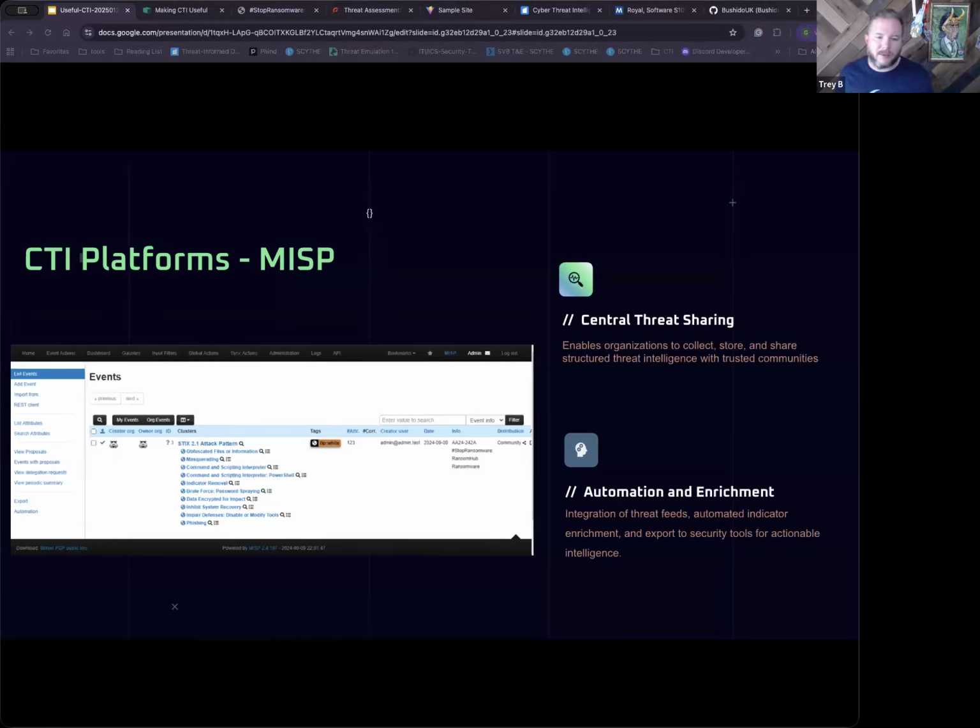All right, so that was OpenCTI. The next one we're talking about is MISP. This one you'll get a chance to play with in the next exercise. We have an instance set up in the lab for you. You'll access the Unicorn host from there in the browser. You should be able to get to MISP.